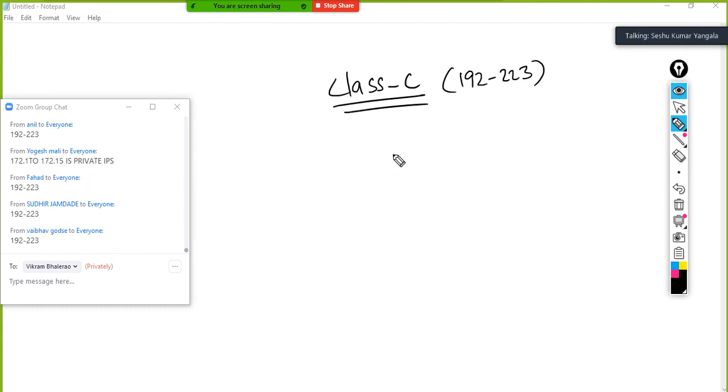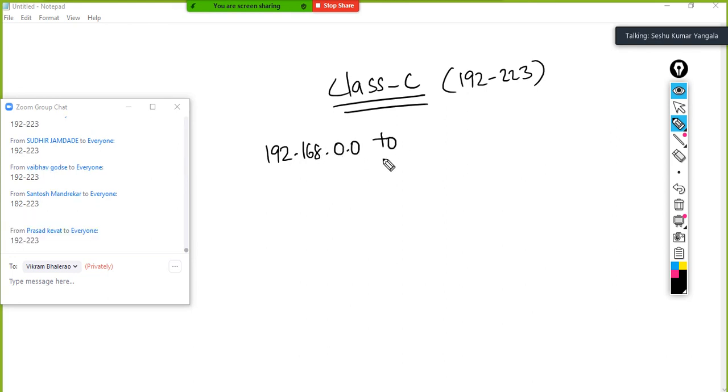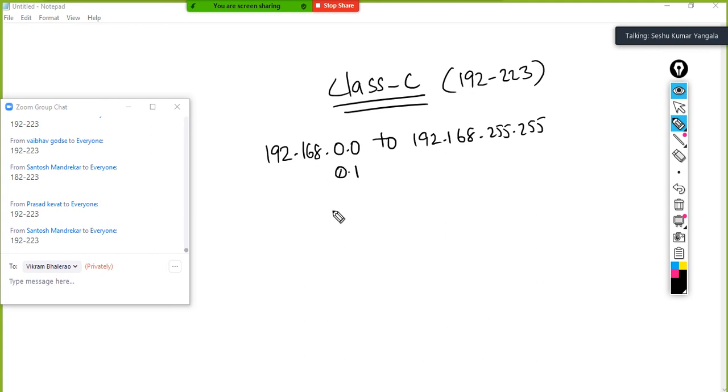Out of 192 to 223, there are specific subnets they gave us for private. The rest everything will be public. The private starts with 192.168.0.0 to 192.168.255.255. Is it clear, guys? Here 0.0 is one network. After that 0.1. You understand? 0.0 is one network.